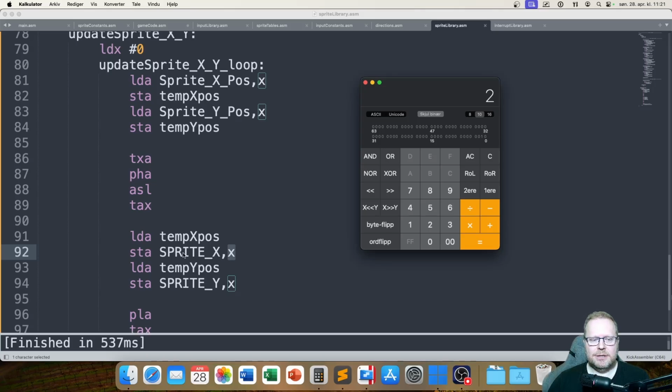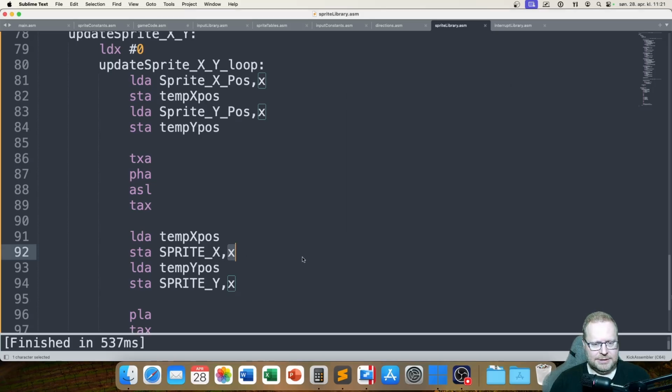That means that this is not memory address D000 anymore, because I have this x. This is now memory address D002, because since x is 2 now, we add that to whatever this is. Alright, well, D002, yeah, that's the x position of sprite 1.